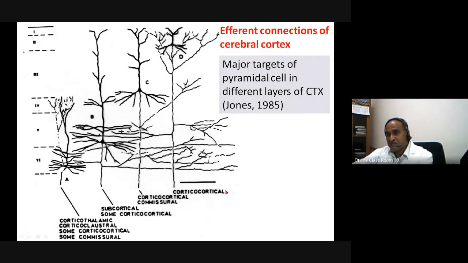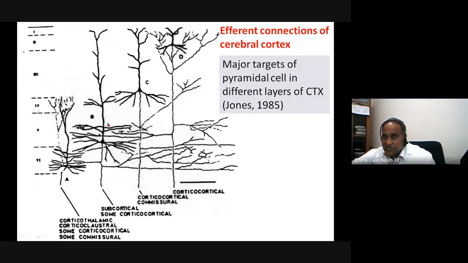This is on the same side, this is to the opposite side. These are commissural fibers. They connect the other hemisphere with this hemisphere. So what right brain is thinking, the left brain should also think the same, though they may be different in performing the actions in a different way.